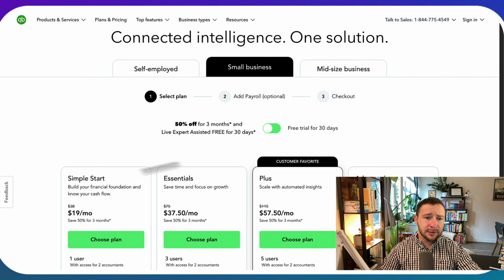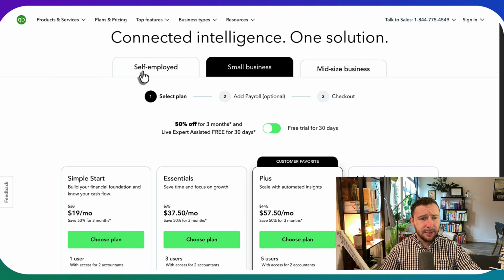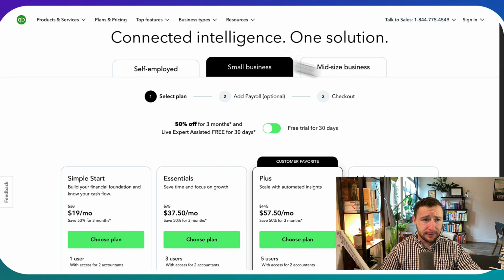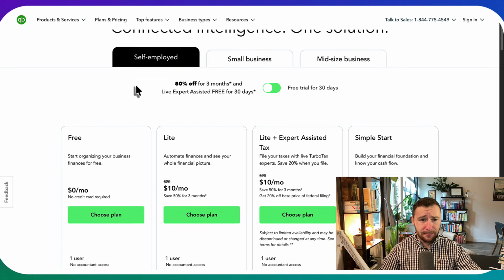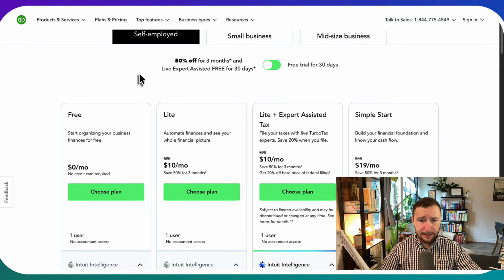So at first it seems like there's only 4 plans, but really I think there's a total of 8 plans. If you start up here, there's a tab for self-employed, a tab for small businesses, and a tab for mid-sized businesses. And each has a list of plans that are likely to be the best fit for that size business.